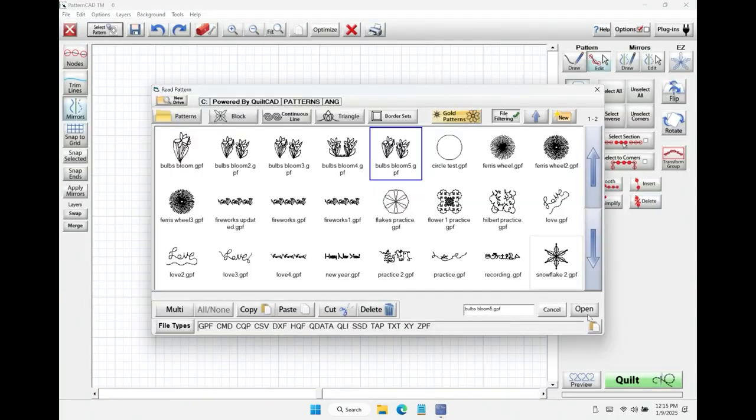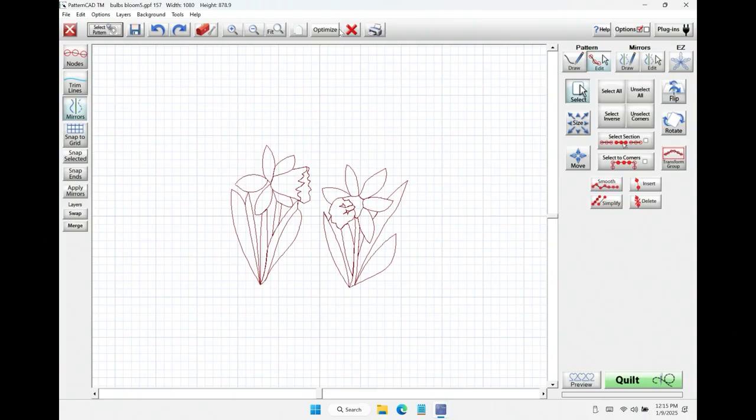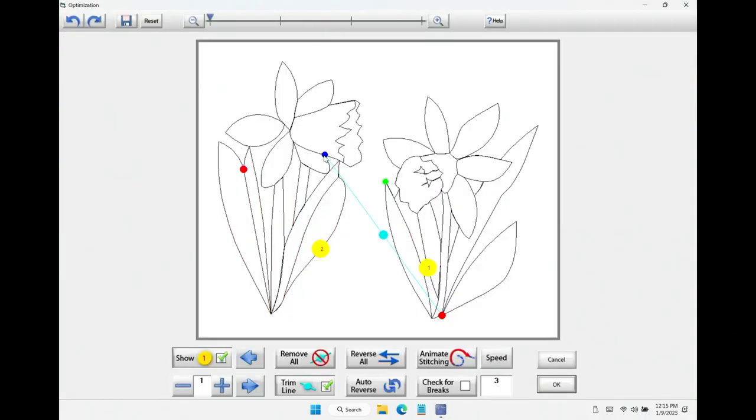I also did the blooms here, and I haven't added anything in between. So I actually have two separate things that are going to stitch out, number one and number two here, and I could flip-flop those and put it on a block or however I want to do it. So that just gives you an idea how you can take something and trace it and turn that tracing, using some of those other features to get that continuousness, into a quilt design. So if you're more comfortable drawing on paper maybe and then importing that into this feature, you can.